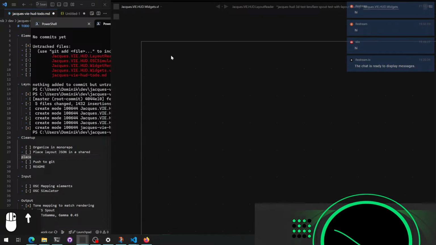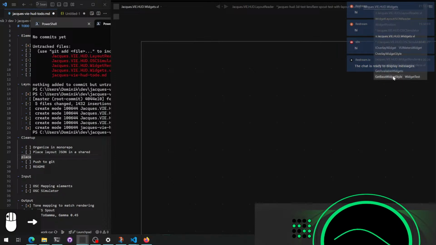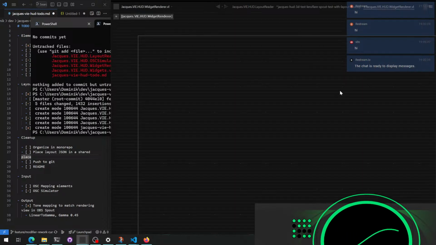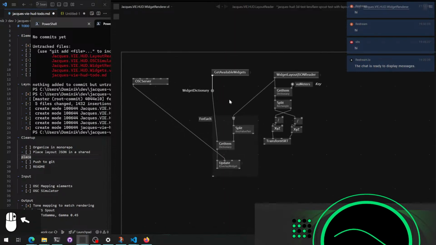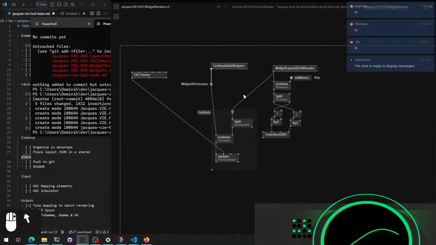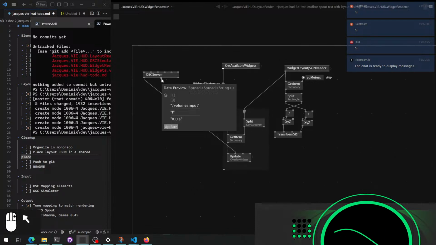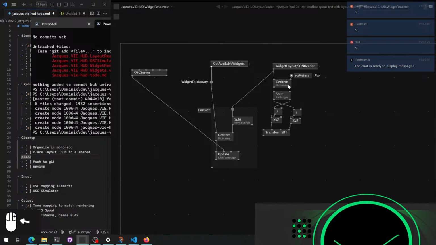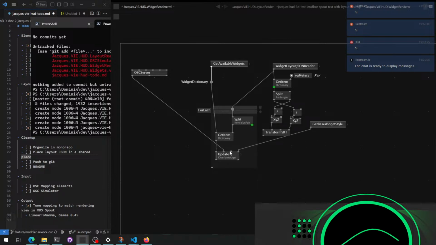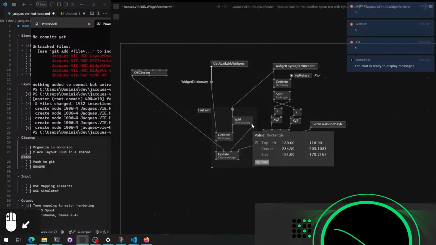Okay, so now the application of widgets is empty because I don't want it to run anything on its own. If I go back to the widget renderer, for now this is the application. It may again move in the same way. So we have the OSC server. We have this. Let's do a get base widget style. We'd like to put this out here, and the bounds will basically come from this.